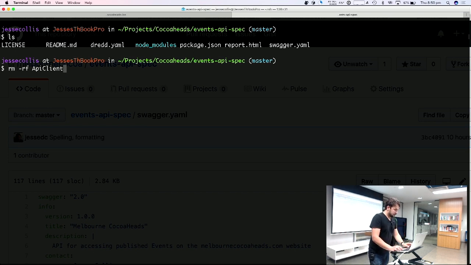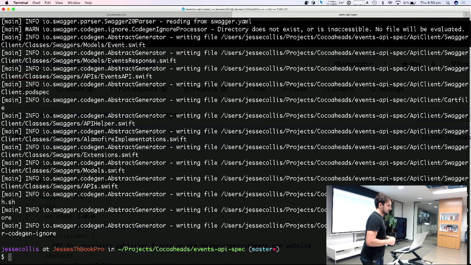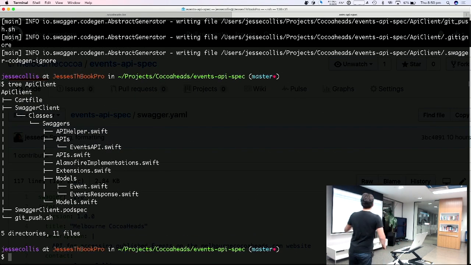Generating the code is one line. Given I've got the dependency installed, which is called Swagger Codegen, you generate the Swift 3 into an API client directory. It does its thing, and you end up with these files that it's generated here. So let's see what they do.